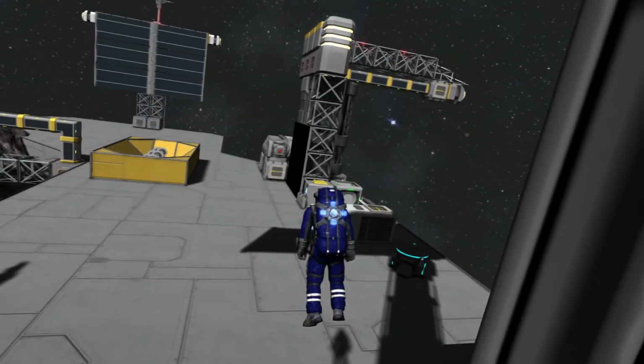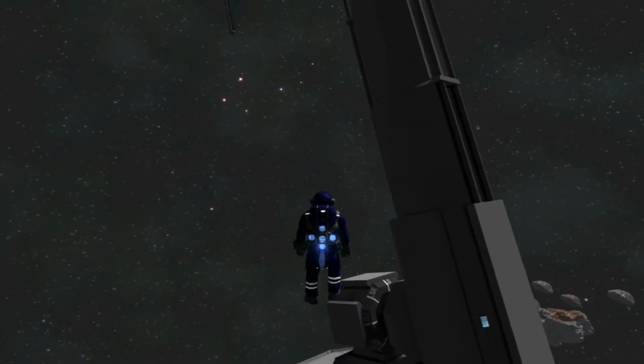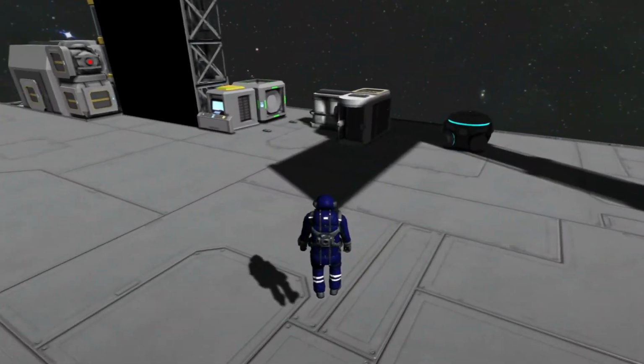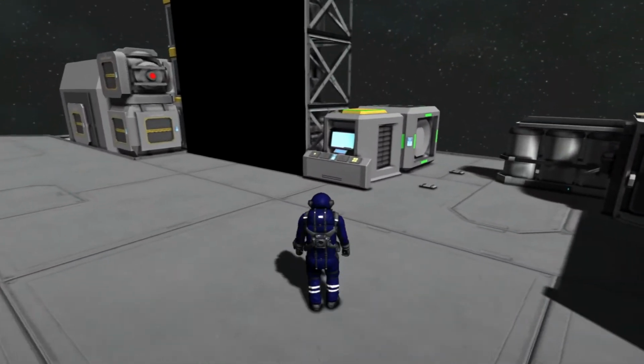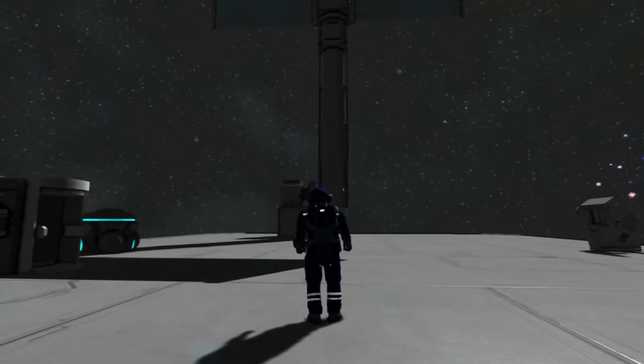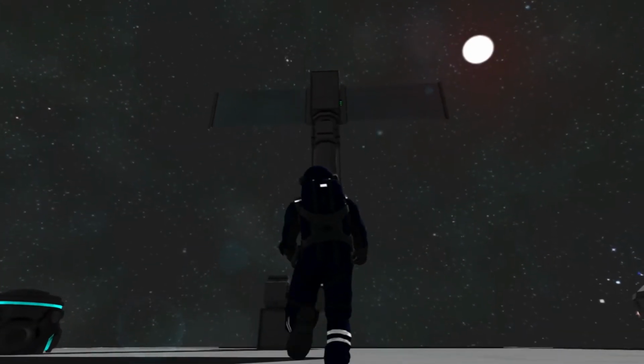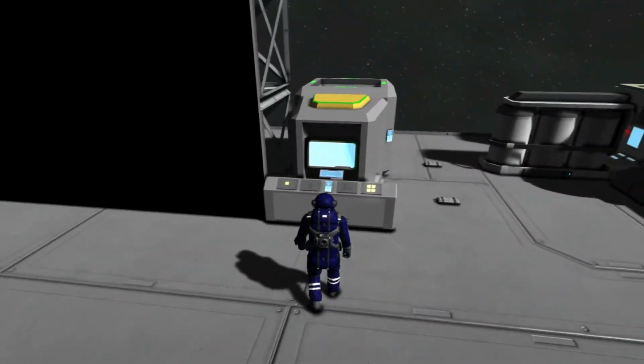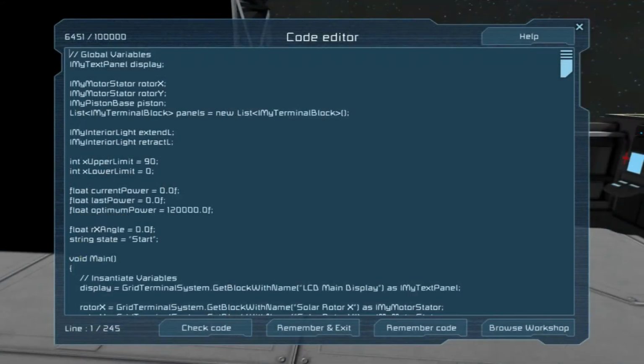So I just want it to be able to make the most amount of power that it can. But in doing that, we also have to take into account the piston extension and the Y rotation at the top, and basically cancel them if they're not necessary.